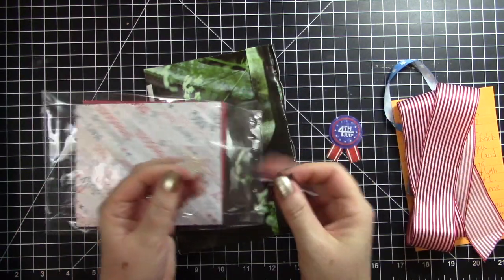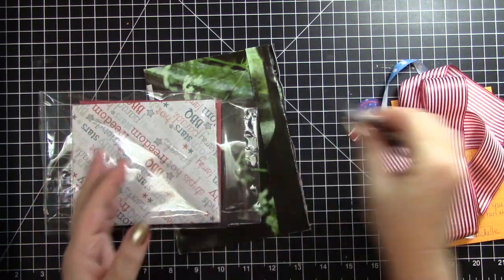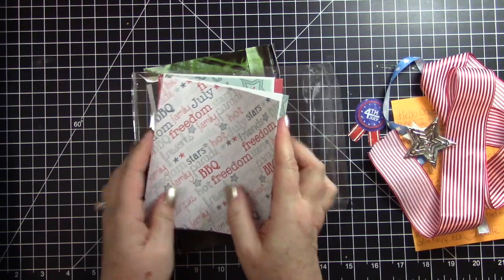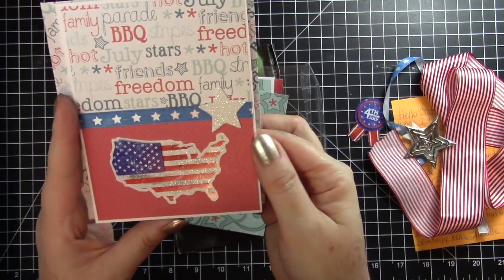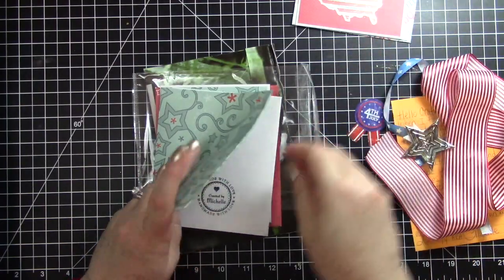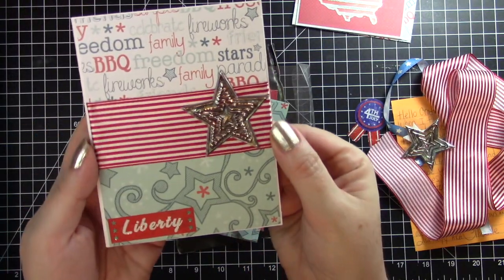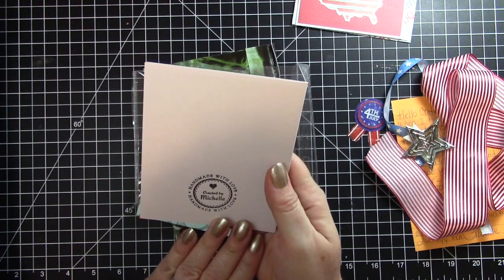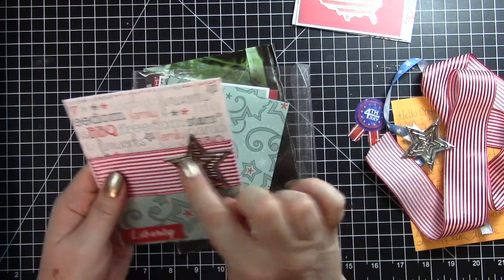Now some of these things, the stars and this ribbon, all of it could actually be used for stuff that's not 4th of July. So here are the cards she made. Very cool. I like that. These I will save for next year. Oh, that is gorgeous. She did a great job. Beautiful. If you are watching, these are beautiful. And she has a great stamp on the back too. I love it. Those stars are excellent.